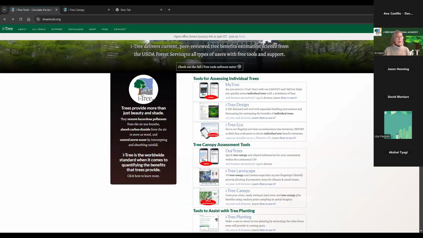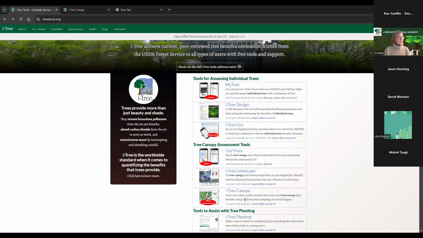So from the iTree website, you can access Canopy right from that front page. Again, this is not something that requires you to download any sort of software. This is available anywhere in any browser. We like Google Chrome, but if you're using Firefox or if you're using Edge, those are all completely applicable. You can even do this from a tablet. You might want to, if you're working on a smaller space, if it's not a laptop, but you want to kind of play around with it first to get a sense of what some of the possible differences might be.